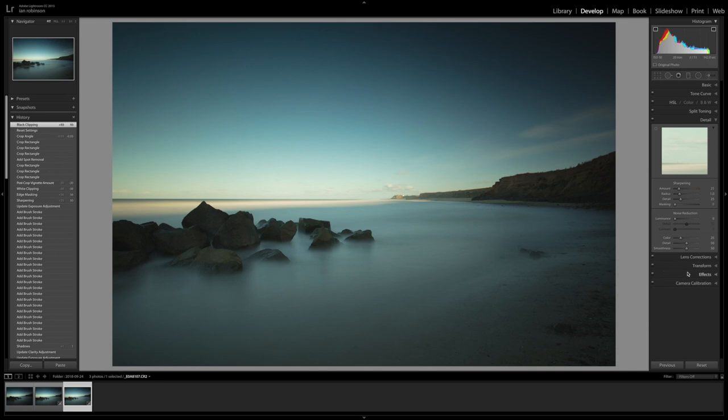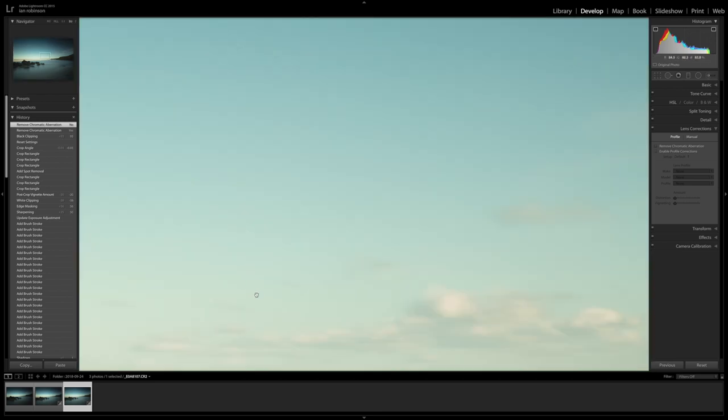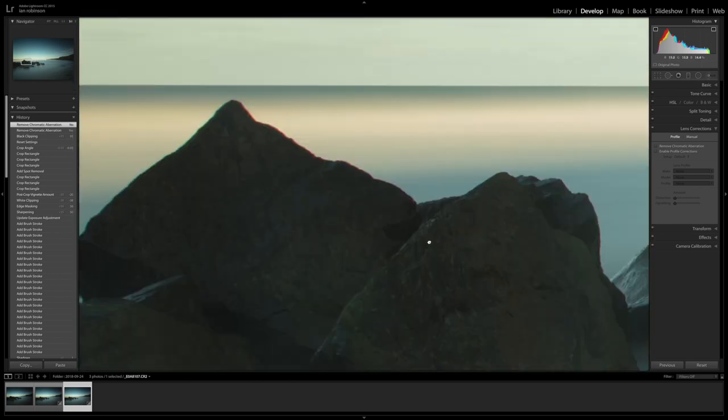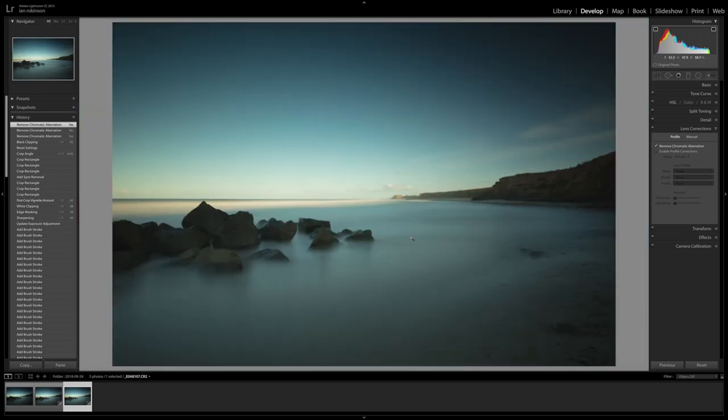And that is to go down to lens correction, remove chromatic aberration. And what this does, I'll untick this, because I'm going to go 3:1 ratio here and getting close, and we're going to see, oh yeah, there you go, around this rock here we have some fringing and purple fringing going on. You've got some fringing here as well, which you can see. So what we do, as soon as we click this button here, that is all going to disappear. Ready? There you go, gone.